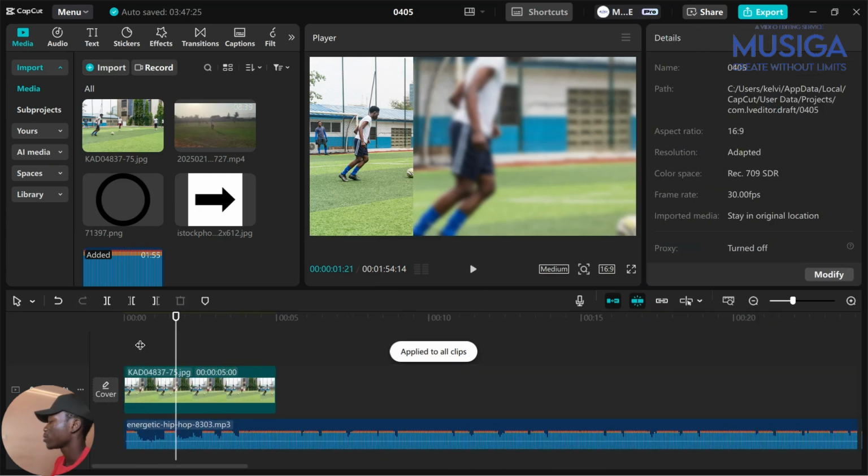So by default, the length of your image is 5 seconds, but then you can change it. You can choose to cut it to make it shorter or longer. It's your choice, but the best thing to do is you want your highlight video to be fast paced, meaning you do not want it to be very long, because you want to grab the attention of the one watching it immediately, and you want to make sure they watch everything. So you always have to make sure your highlight videos are not very long.